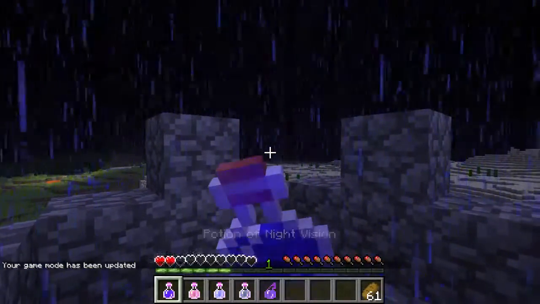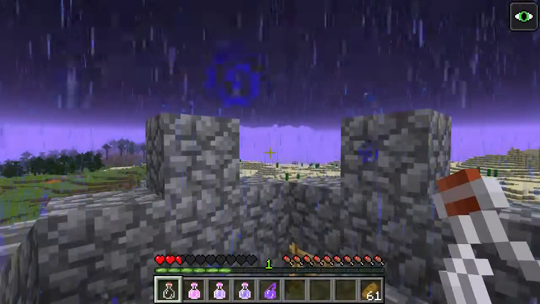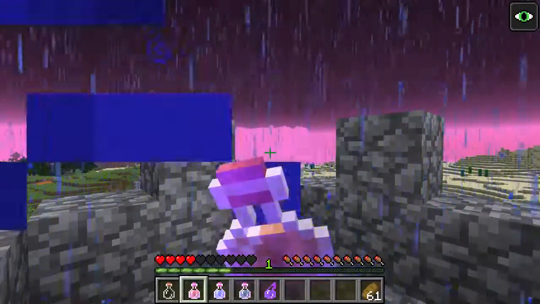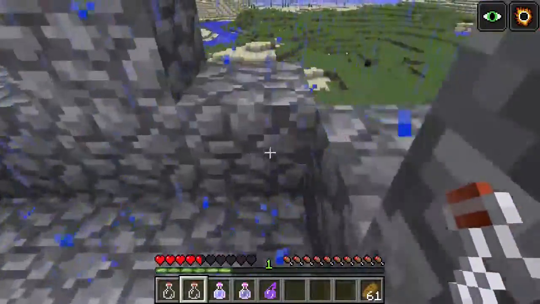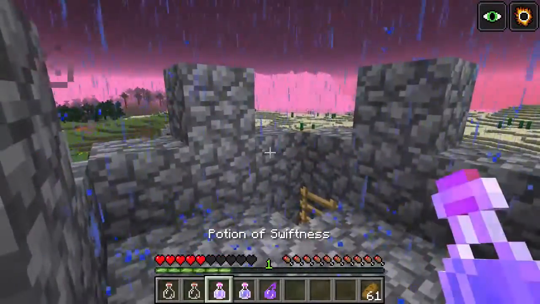Potion of night vision. Drink it up. If you notice now, on the upper right-hand corner of the screen, you now have the eyeball icon. And even if you hit the E key, it'll appear where it normally does, next to your user interface here. Let's have another potion. This is the fire resistance. And then, as you can tell, to the right of the eyeball icon on the upper right corner of our screen, we now have the fire resistance icon going on.